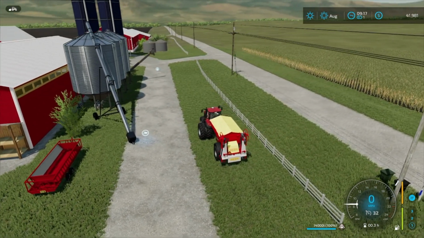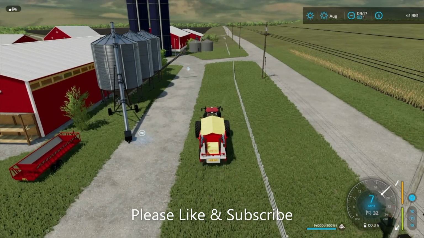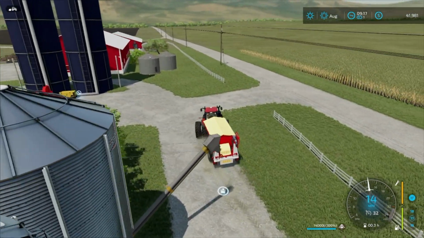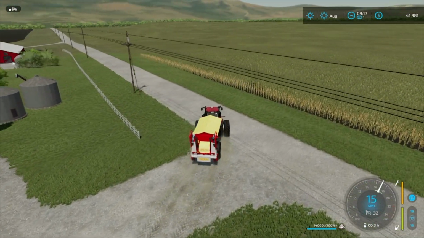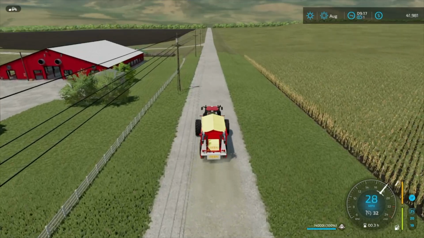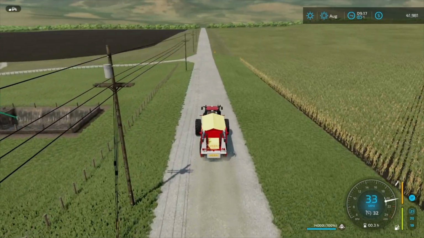So we have two fields, and both of these fields is what we start with. Neither field has a crop in it, and both of them need lime and fertilizer, the first stage of fertilizer. So we're going to go down here, and we're going to see if we can get our fertilizer applied to at least one of these fields today.